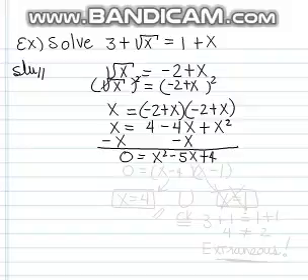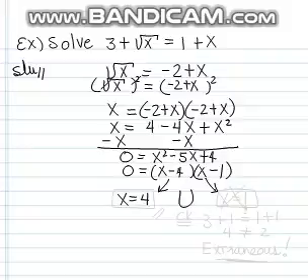Great. Now we're going to factor the non-zero side. That's going to be factored by guessing. X is in the first position, a minus 4, and a minus 1. Okay, you can check that to make sure it's good. We set each of our factors equal to 0. This one will give us x equals positive 4 when we solve it. If we set this one equal to 0, x minus 1 equals 0, that gives us x equals positive 1.